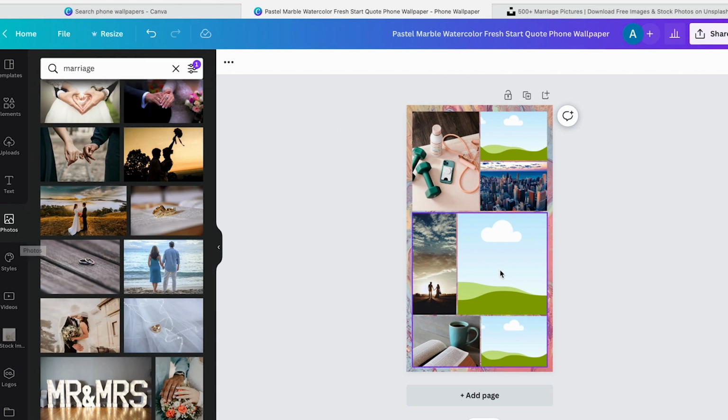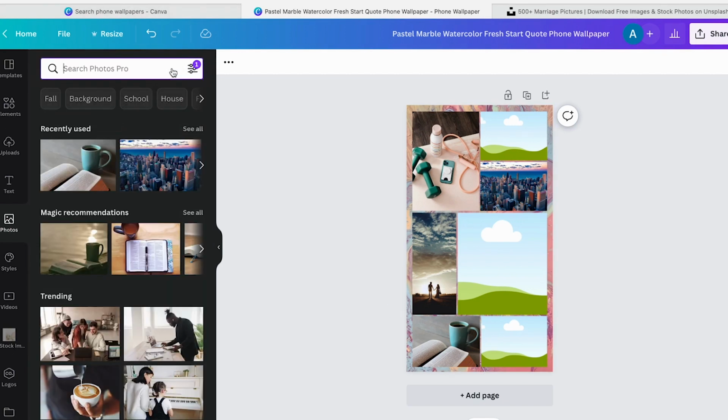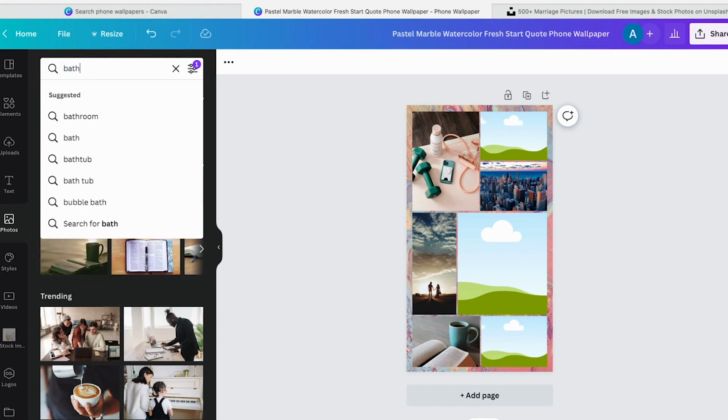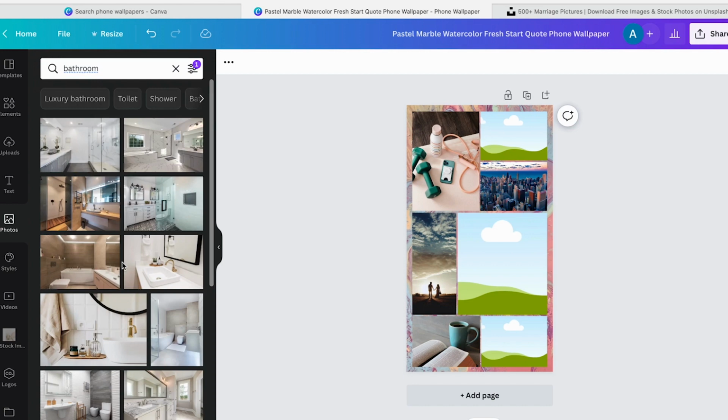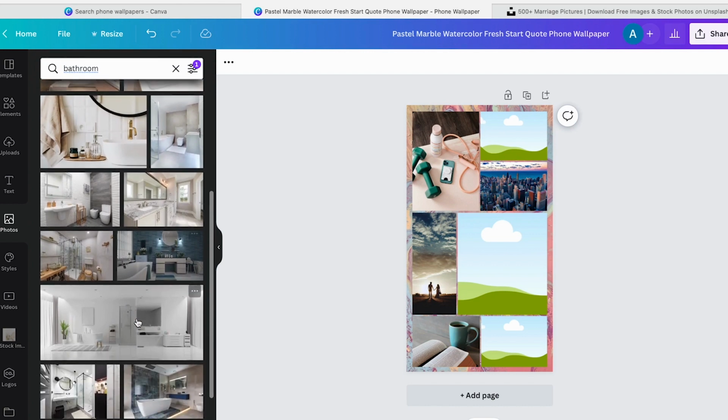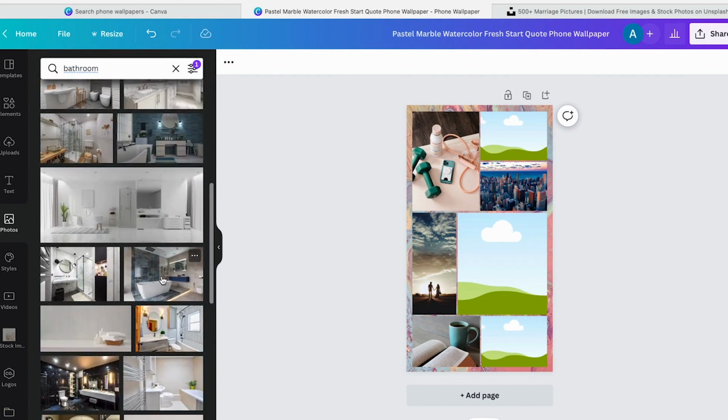Okay, so we have a couple more spots. So you might want to, let's think about some other goals that we might have. Maybe you want to remodel your bathroom. And so you see a picture, maybe you found it on Pinterest or something like that, and you really have this beautiful idea of this bathroom that you want to remodel. Okay, we might put that right there.